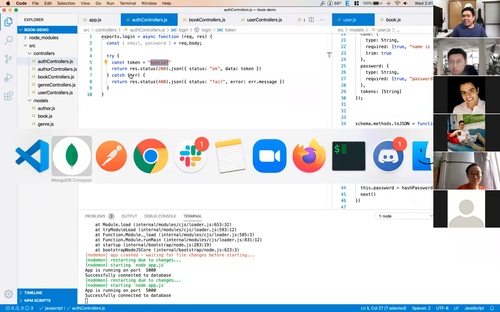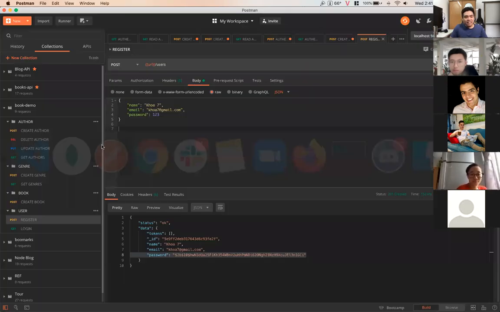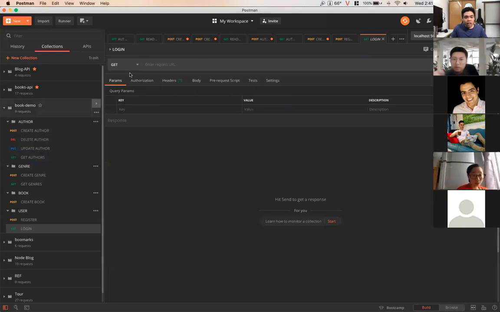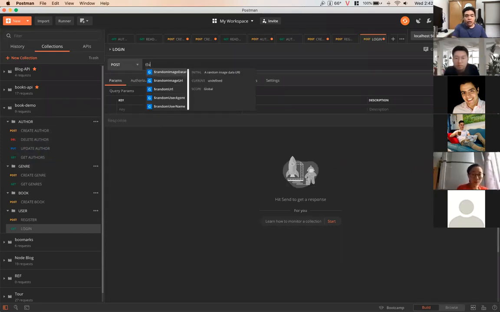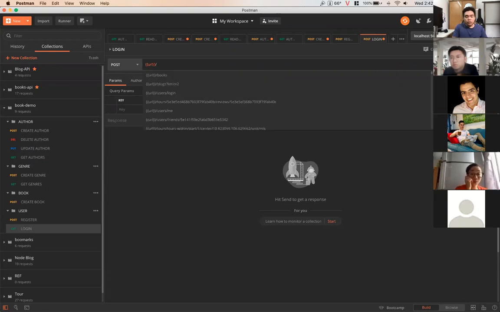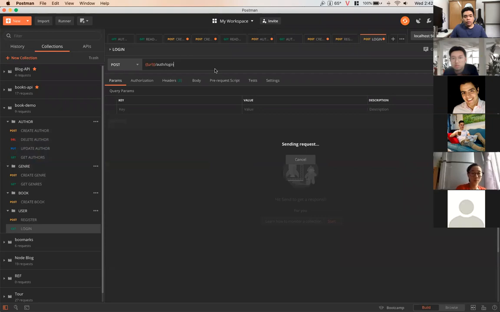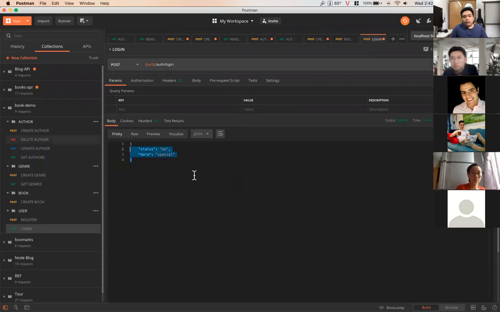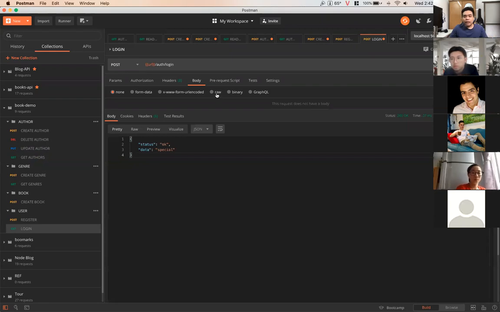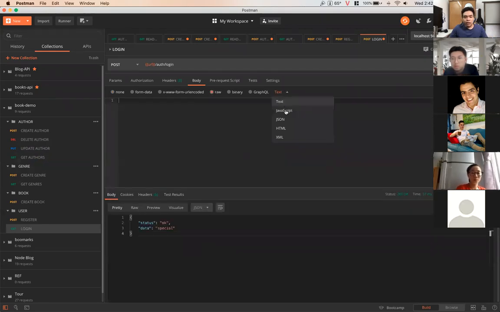I just want to see the special word here. Let's go here, login, post, and URL, and what was it? Auth and login, right? All right, we actually see it. It doesn't matter whether we actually send the body or not, because we haven't checked anything. So we see the special word here.